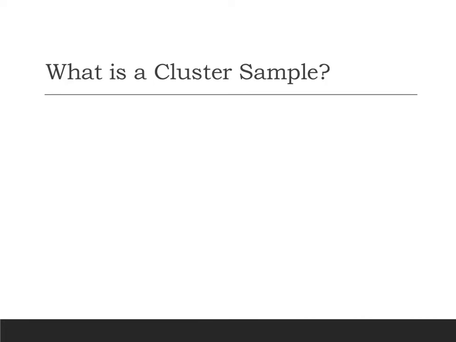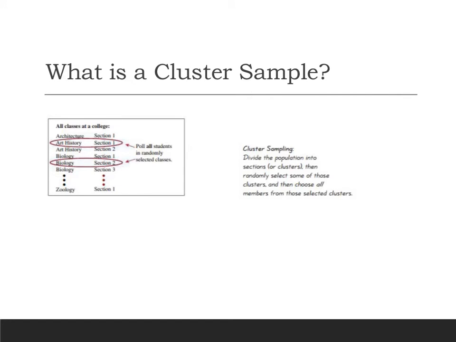Now we want to talk about cluster samples, and I will say, stratified and systematic get confused because they both have S's in their name, but stratified and cluster get confused because we're talking about groups, and those groups, even though they're formed differently and used differently, still make these seem similar. So let's take a look at cluster samples. And so here's one possibility.